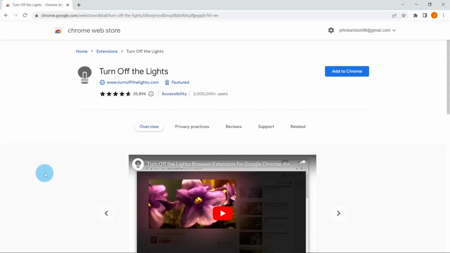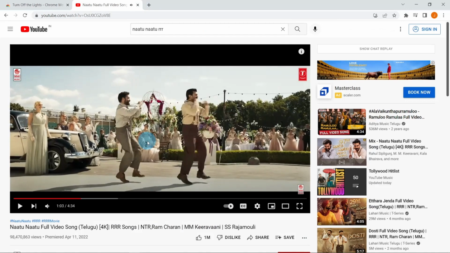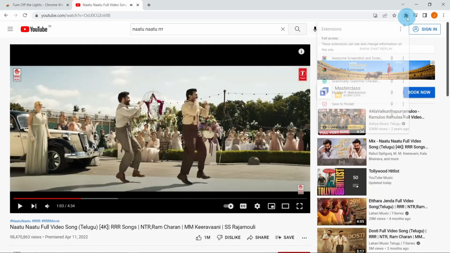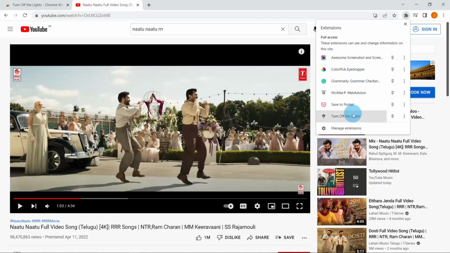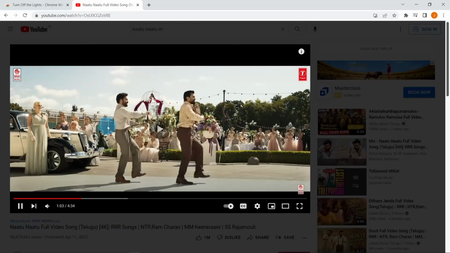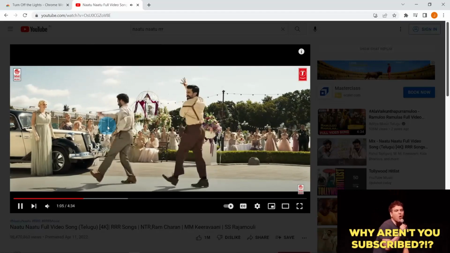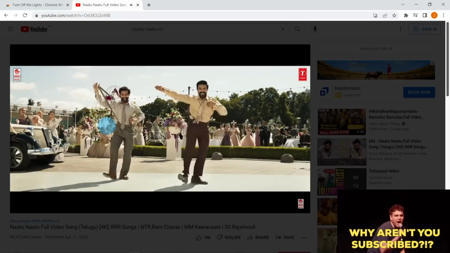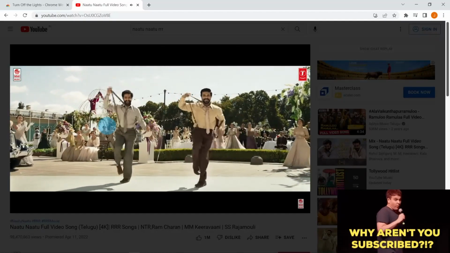At number 5, we have the Turn Off Lights extension. What does the extension do? Exactly what it's mentioned. It turns off the background white space of the video to gain more viewability and enjoy the video without any hassles. You can also adjust the opacity around the video, which could be turned completely to 0% for a distraction-less environment while viewing seminars.